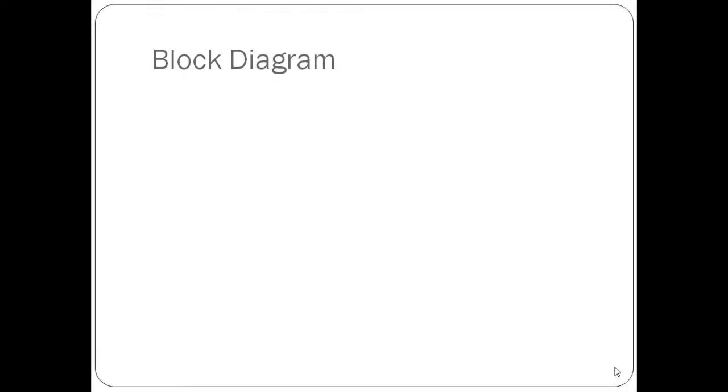So, our objective is that, suppose we have the representation of a system in the form of a block diagram. First, our objective is how to represent a system in the form of a block diagram, what exactly a block diagram is, and what information we can indicate regarding the system through it. And then, if we have the block diagram representation of a system, how to find its corresponding transfer function. That is again very important.